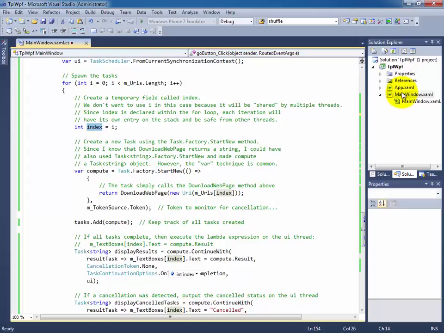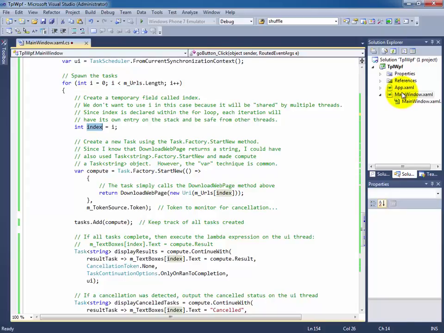So if you wanted to experiment with it, you could of course change this to use i in place of index in all of these calls, and you will probably see when it runs you will get out of bounds exceptions because i has already completed the for loop before you were able to actually utilize it later on. Okay, enough about that right now. It's one of those things, it's complicated, just do it.